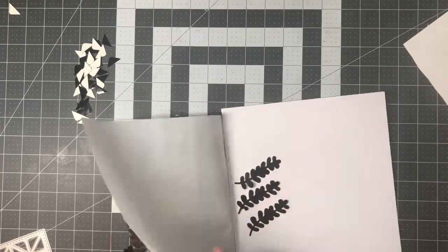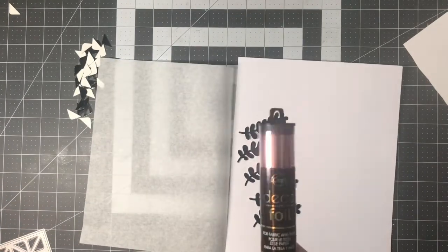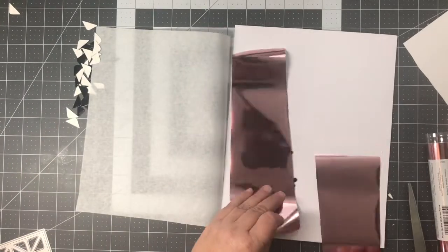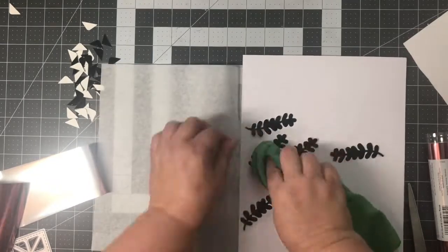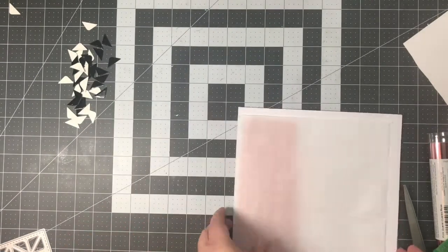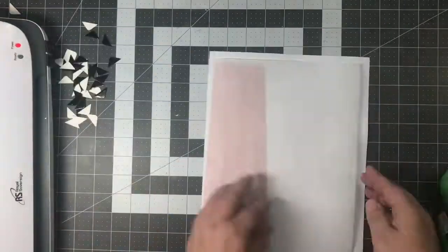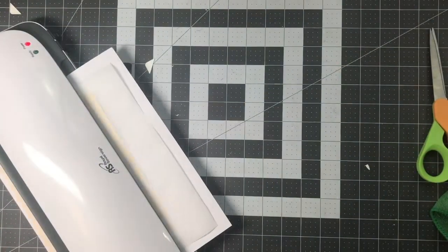I use the foil color Pink Quartz, which I love — it's a light, soft pink, similar to a mauve but not quite. It's not bright and it doesn't detract from your project. Before I foil, I like to rub them down with a microfiber cloth just to get any dirt or oil from my fingers off, so that my foil adheres the way I want it to. Usually when I foil the toner sheets, I run them through twice — once face up, then I flip them over and run them once face down.